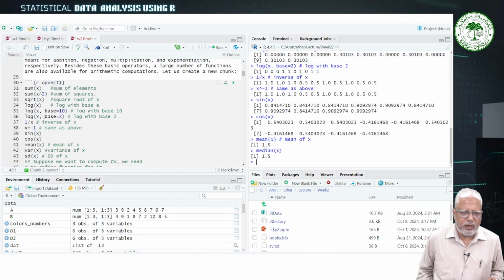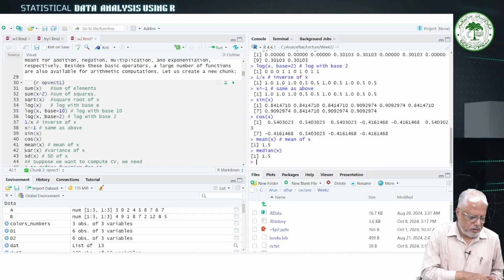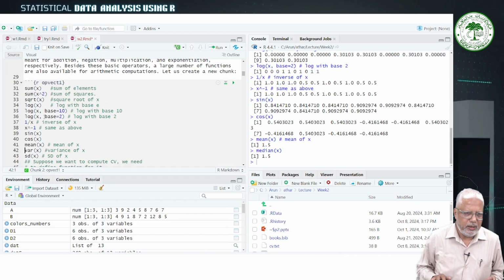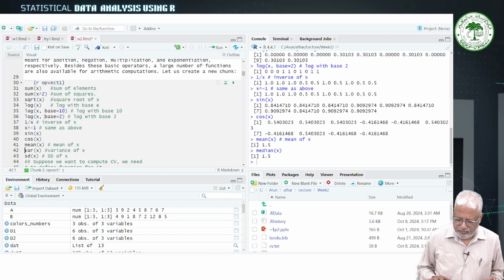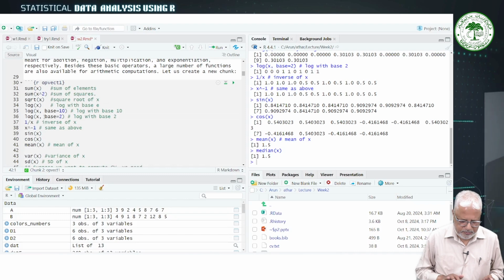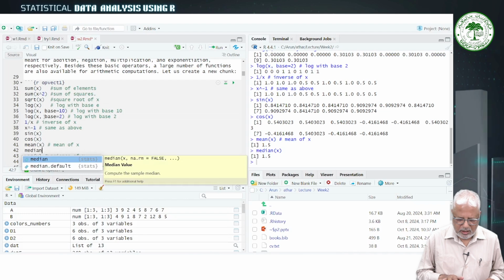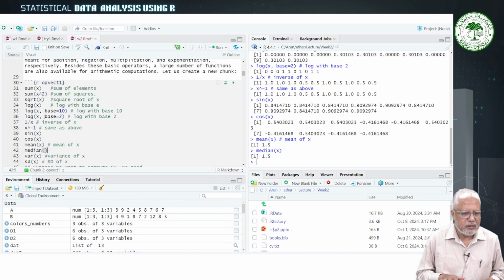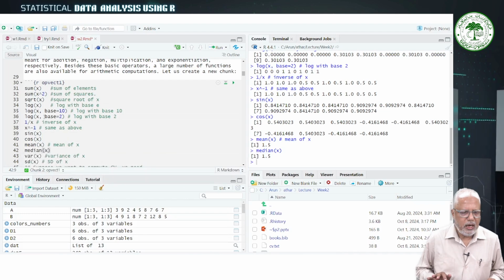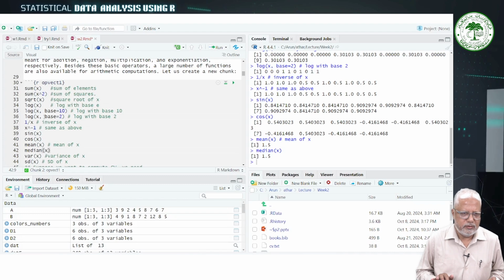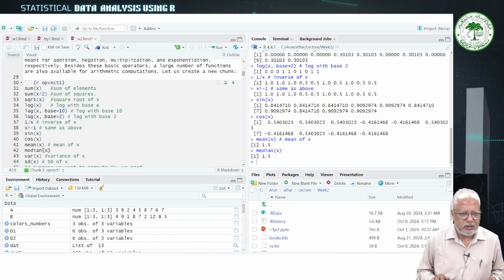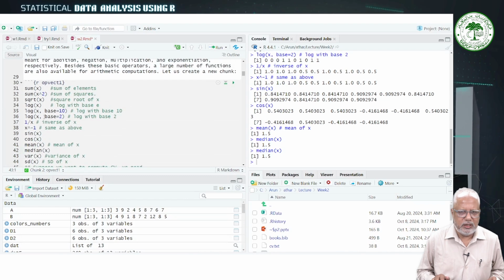Suppose I want to add this command, so Control plus 1, I am going there. After mean, we can type median of x and we will get the median. So, we can run this by using Control plus Enter.